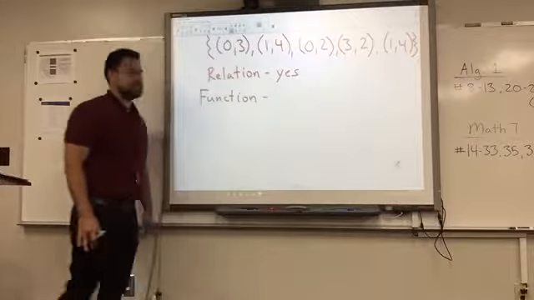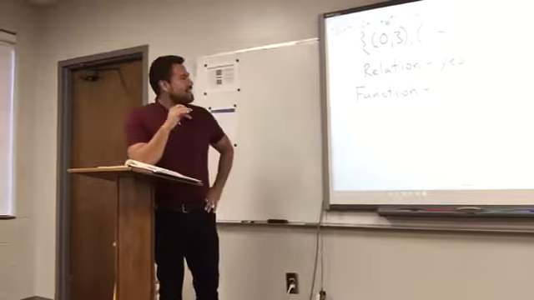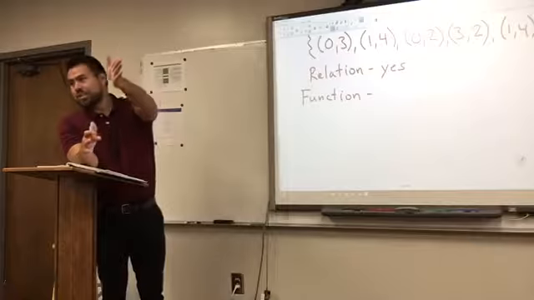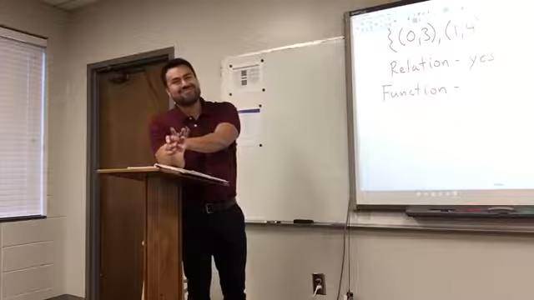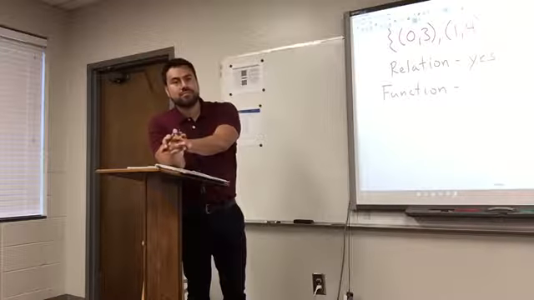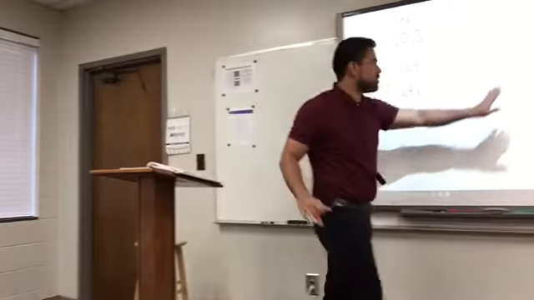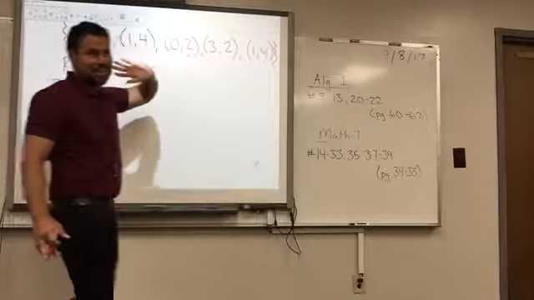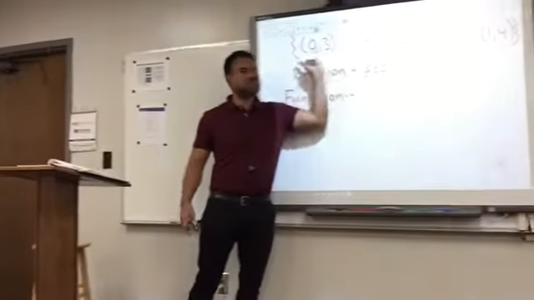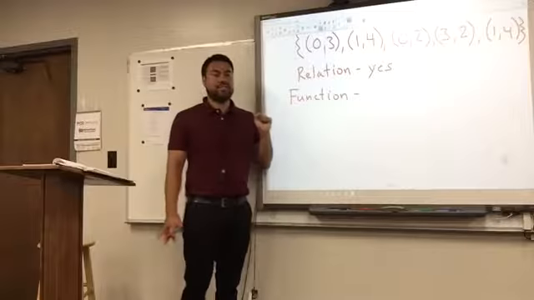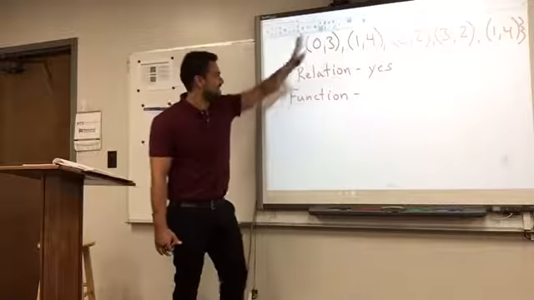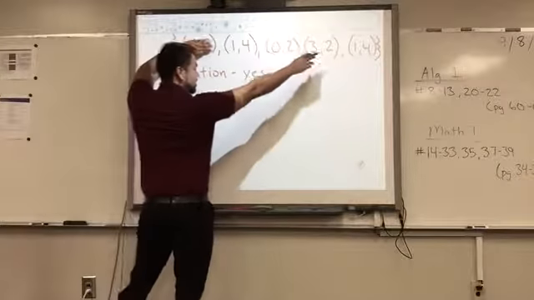What are your thoughts? I hear yes and no. All right, I'll take this question. Let's hear it out. It's not, but 1 and 4 and 1 and 4. If there wasn't 2 with 0, like say this was gone... Okay, how about this? I think I know what you're talking about. These two? If one of the ones with 0 was gone, would it be a function, with those two 1 and 4, 1 and 4 still there?